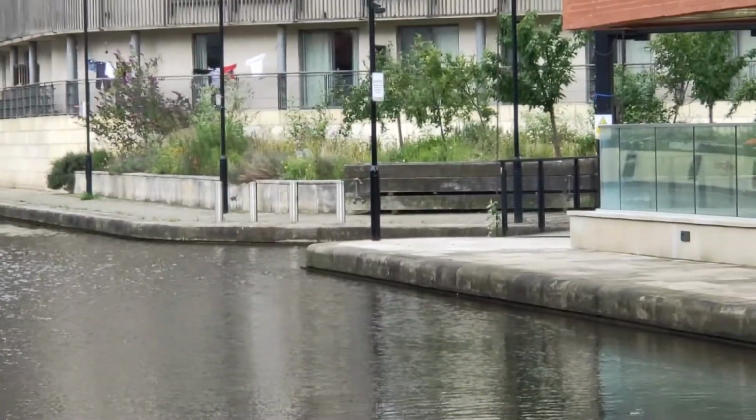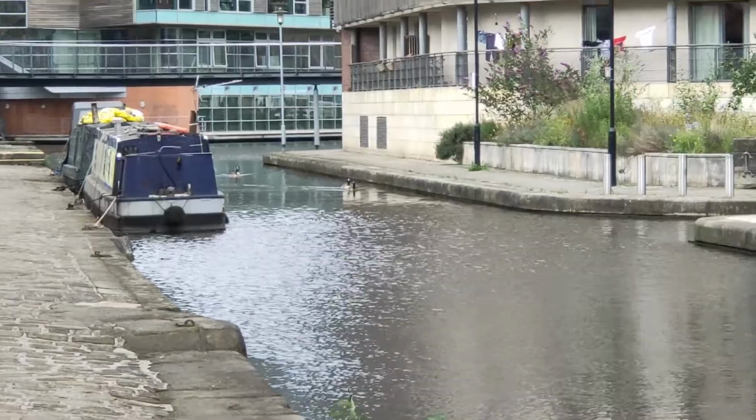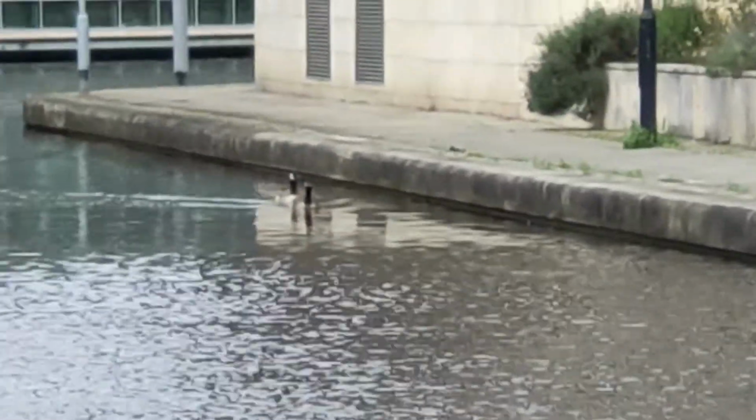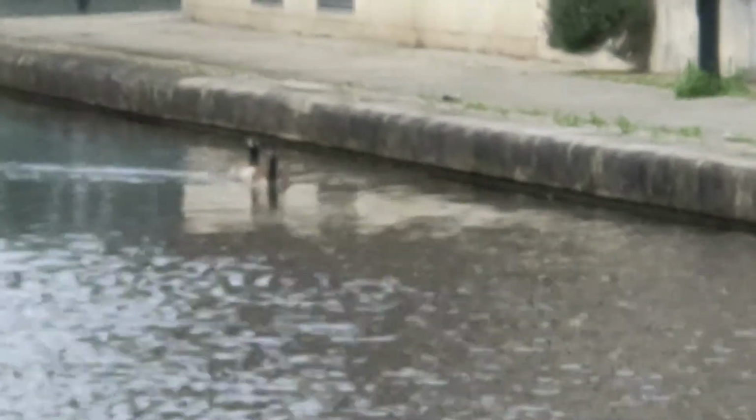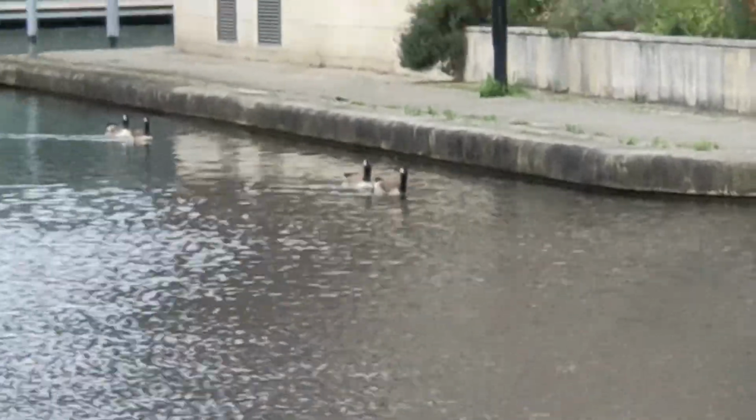So let's use the 5x zoom on here. So this is the video mode for the Realme 6 Pro. So that's 20x zoom there. You can see I'm trying to keep it as still as I can. It's really shaky, and you can see it's really blurry as well. But it seems to be quite considerable, considering where I'm stood.